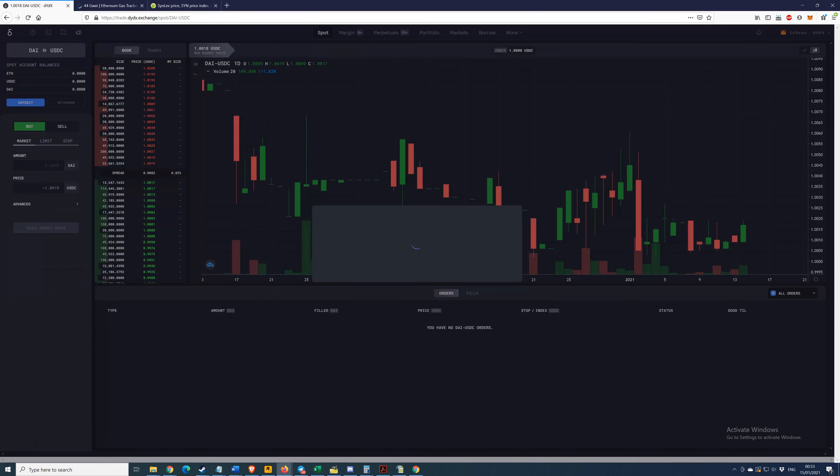The default is the margin account — be careful, that's what I did initially, put money into the margin account and it was useless. Just put it in the spot account. The asset we're posting is going to be USDC. Click 'enable USDC' — MetaMask pops up again. This is the transfer part — we're transferring zero, this fee is just for allowing dYdX to spend USDC. It's going to cost us about $4 just for authorizing.